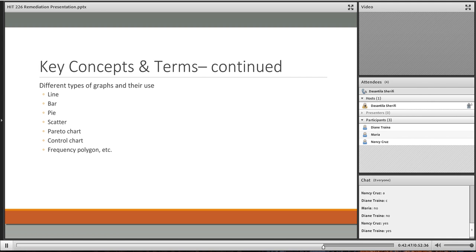Just as a quick reminder, always look at a line graph to show trends over time. Bar graphs are usually great for comparisons. You can identify certain trends, but not really for other purposes. Usually for comparison is best. Pie charts are best to show parts against the whole, so composition. Scatter diagrams are best to show relationships. Pareto charts are really great to identify what are the main issues or the most serious issues. Control charts are best used to show when something gets out of whack, out of control.